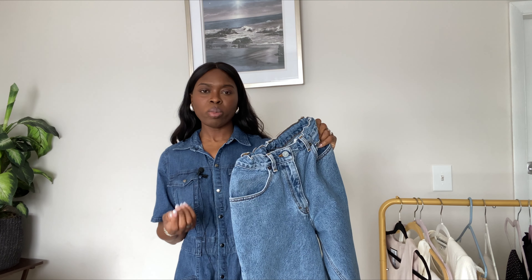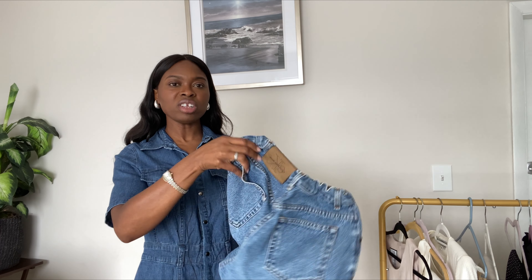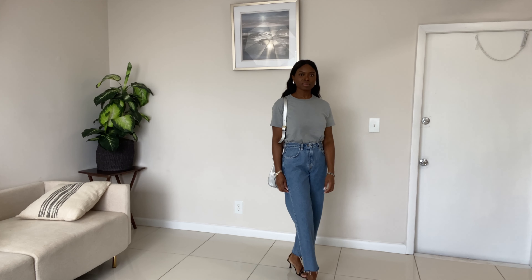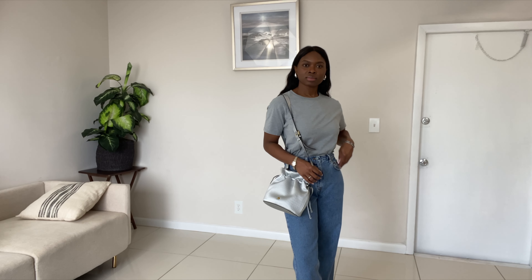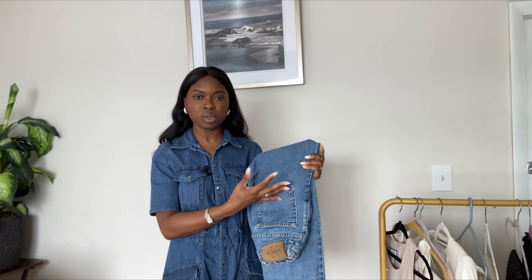The next piece is a pair of denim. I was thinking about which pair I wore the most this year, and these are the winner. They're by Calvin Klein, more of a men's style cut — the waistline was too big so I added an elastic band to make them fit, then cut the hem to get a fringed, distressed look at the bottom. I chose these among all my others because of the cut, the color, and how comfortable they feel.